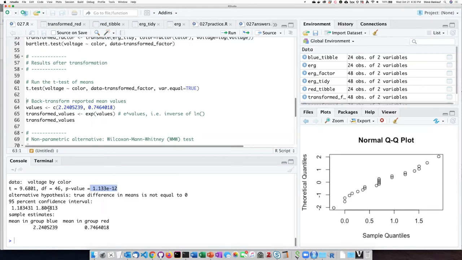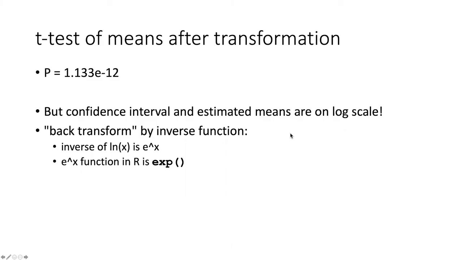We can see some estimates here of the 95 percent confidence intervals, and we're also getting an estimate of the two sample means here, but one of the problems is that those sample means are in log form. Since the sample means displayed in the test results are in log of voltage and not voltage, this is not really going to be very meaningful for anybody who looks at the data.